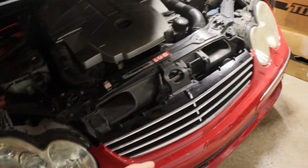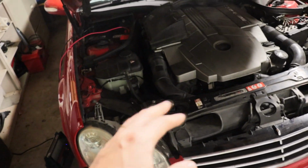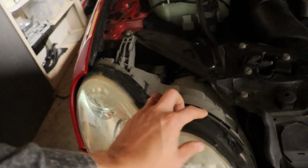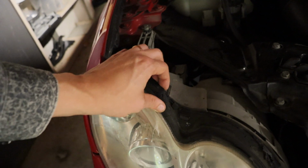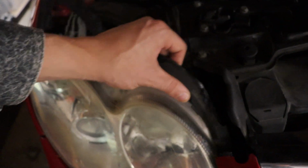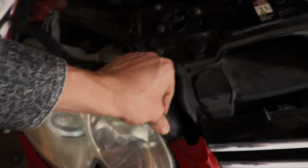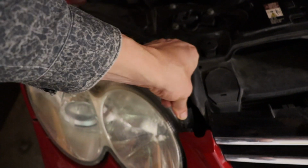So the grill needs to be adjusted a little bit. It's kind of sitting cattywampus. I think one of the tabs is broken on the right side, so I'll see if I can plastic weld or do something down the road. The headlight, yeah, this is the same thing on mine. These rubber trims are just shot after a while, so I can honestly probably just get rid of these. They're nasty. But besides that, it's a few things here and there. We'll get it looking right eventually.